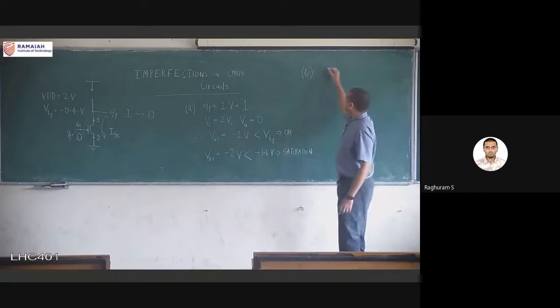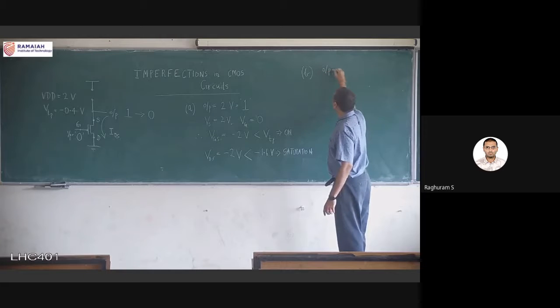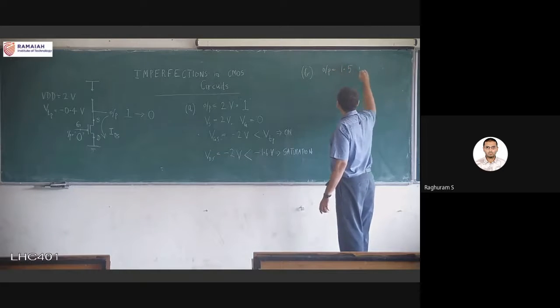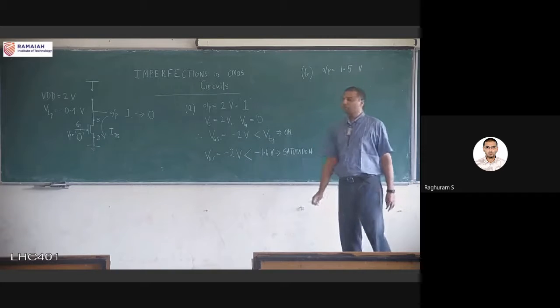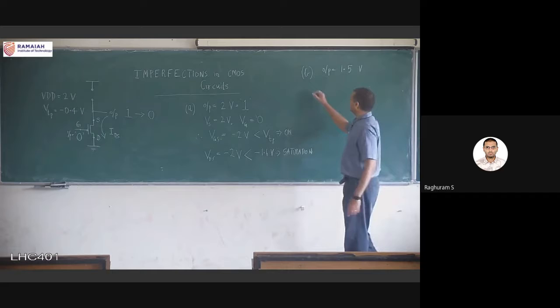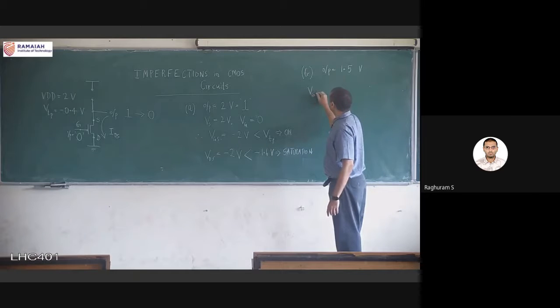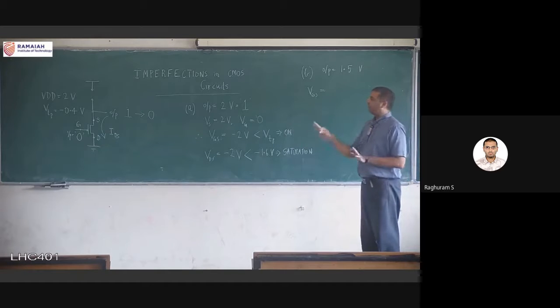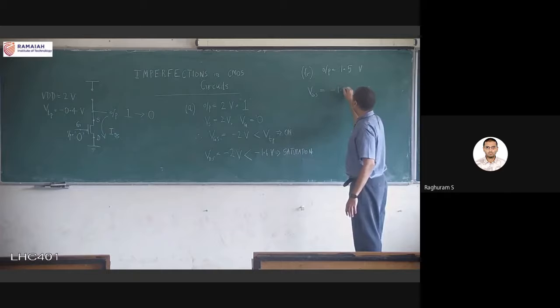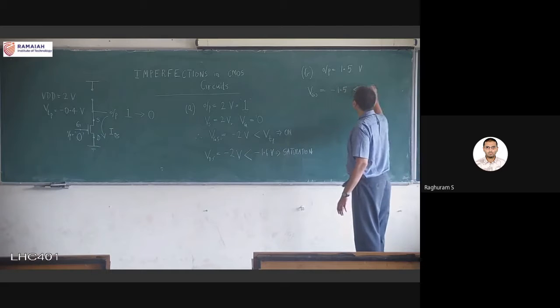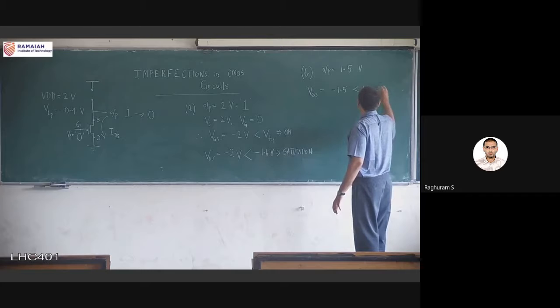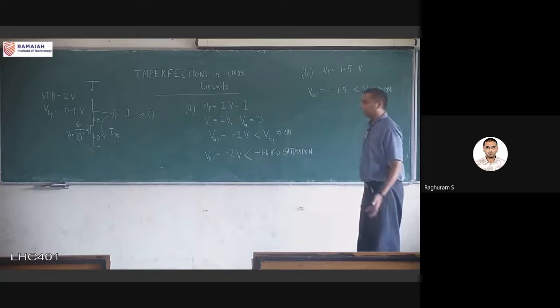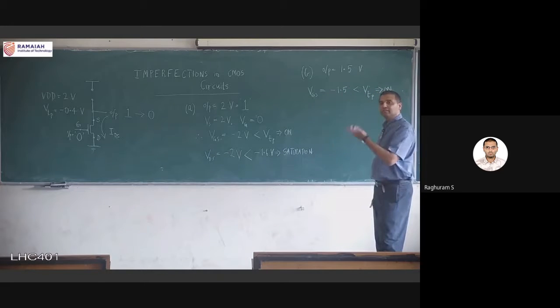So the next case we are going to analyze is output equal to, let us say it has fallen to 1.5 volts. We'll mark the same levels again. VGS equal to, the gate is constant 0. So 0 minus 1.5 is minus 1.5, and this is lesser than VT. So still the transistor is on. Since this is a PMOS transistor, it's on, no problem.